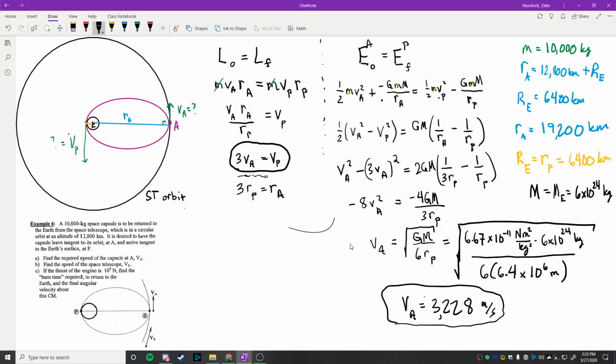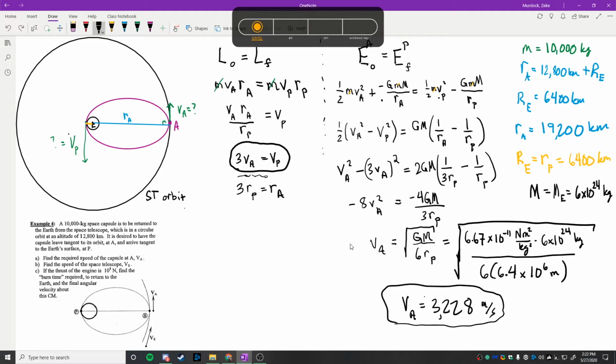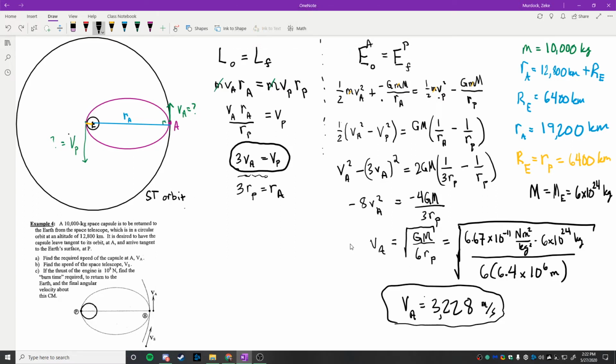Okay, so next thing to do is to solve part B. That's basically part A. Part B says to find the speed of the telescope, v sub s. So the telescope is cruising along. Let's put our telescope in here, a kind of satellite. It's got a velocity at any moment in time that we call v sub s, the velocity of that space telescope, and that's what we want to calculate. Now this is a little easier.